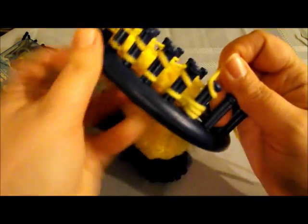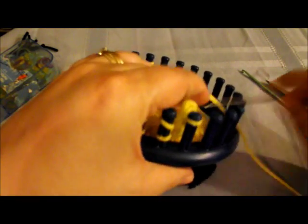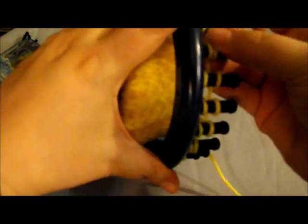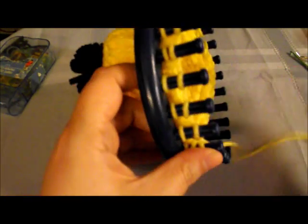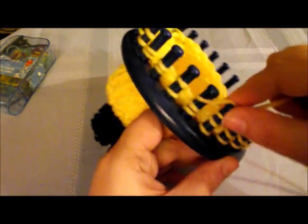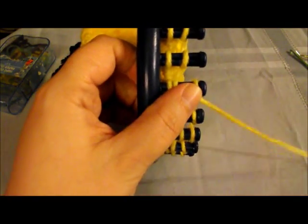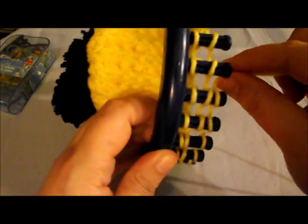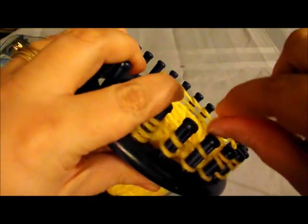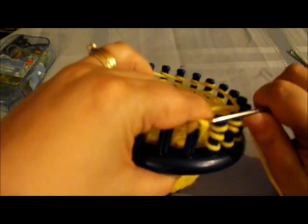Now remember, because this one now has 3 on the bottom and 1 on the top, I can knit it over. But I can't knit these over yet, so I'm going to push them down on my way and work my way back. Okay, so we've got to work our way back to the other side again. Now remember, because we actually have 4, we're going to be knitting all these, which might be a little tricky, over top of that top peg, or top loop, sorry.